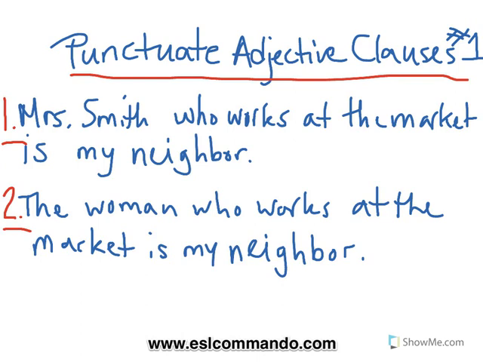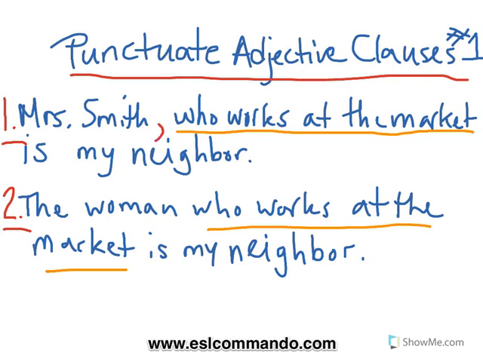Well, let's look at the adjective clause first. It is the same in both of these. It is who works at the market, who works at the market. Now, if you guessed number 1 for the sentence that needs commas or needs to be punctuated, you would be correct. We need a comma after Mrs. Smith and a comma after market.